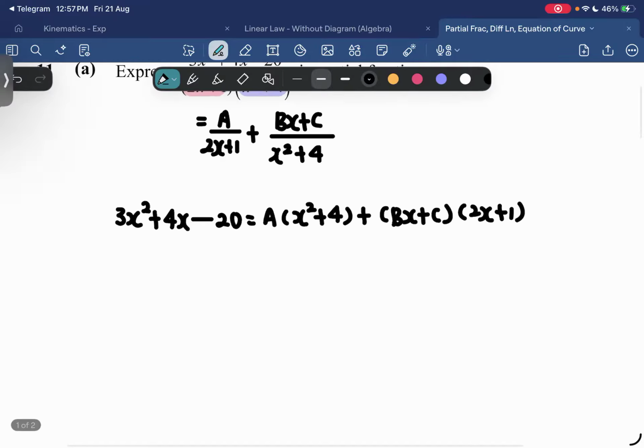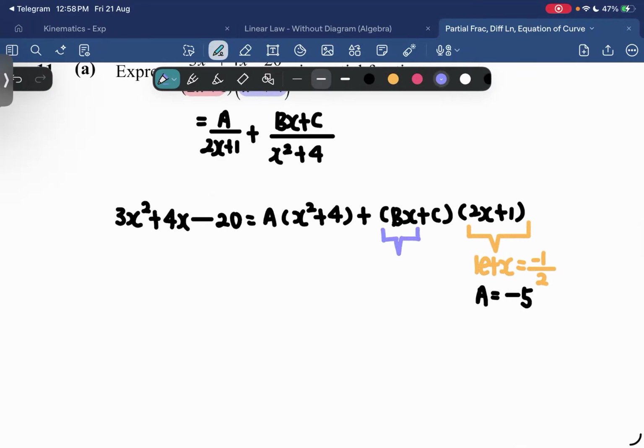Okay, so what you're going to do is you can let x be a few things. So first thing first, I'll try to get rid of this one here. This one here, I will let x equals to negative half. All right. Then if you let x be, I'll fast forward, okay? When you let x be negative half, you will be able to solve until you get a equals to negative 5. So this part is about training your accuracy, okay? Don't keep counting only, then keep getting it wrong.